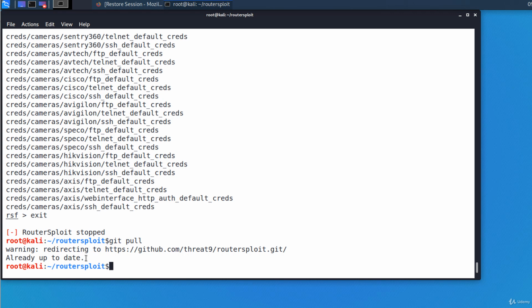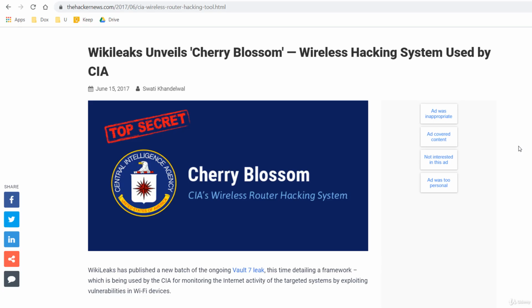I've just installed it. At the end of this lecture, I want to introduce you to a new term called flytrap. A flytrap is a router that has been compromised and updated with a special firmware that prevents the user from updating or modifying the new firmware. Cherry Blossom is an exploitation framework that can transform vulnerable Wi-Fi routers into flytraps. They are advanced remote spying devices capable of being controlled from anywhere. Okay, we'll take a short break and we'll see after that how to exploit the default gateway using RouterSploit.